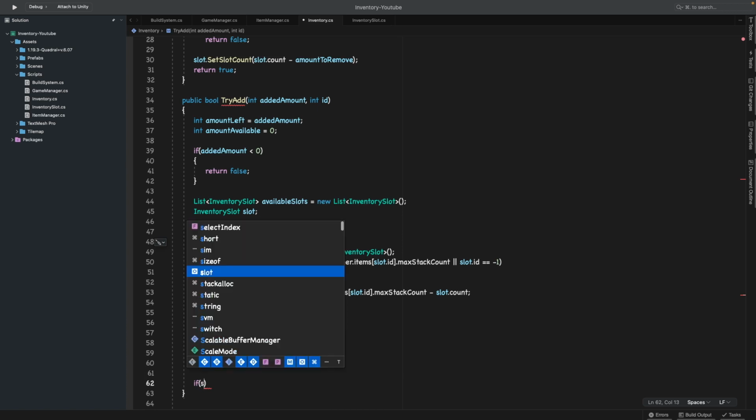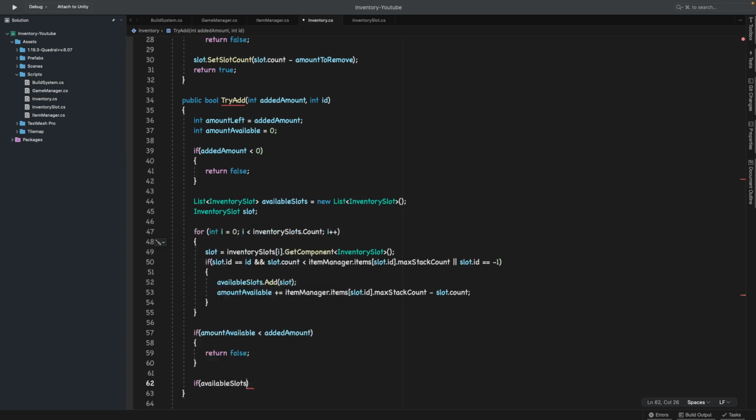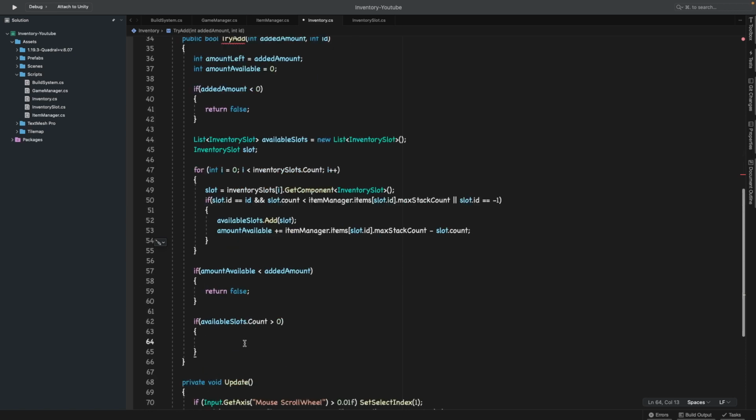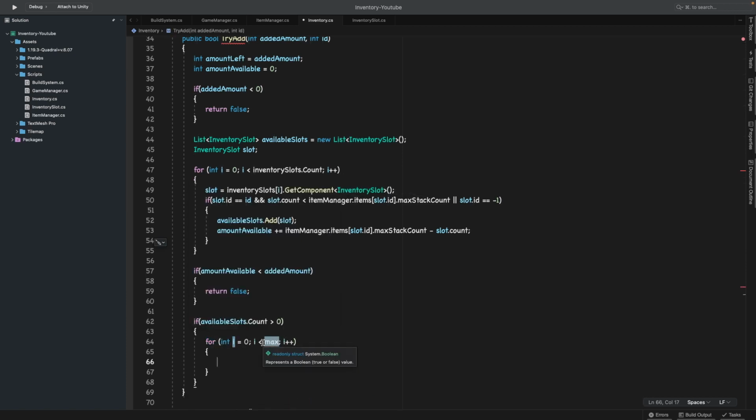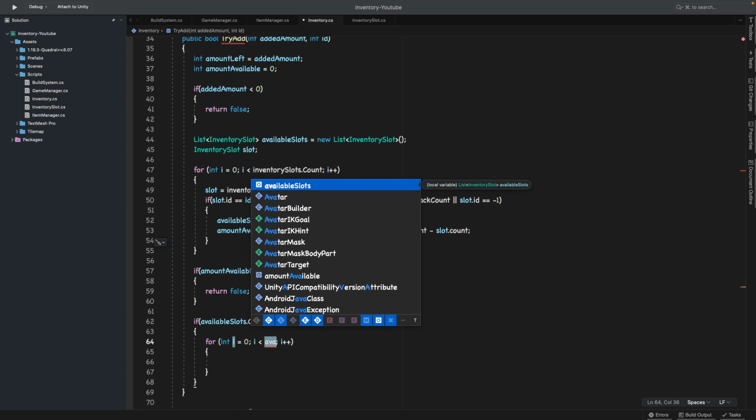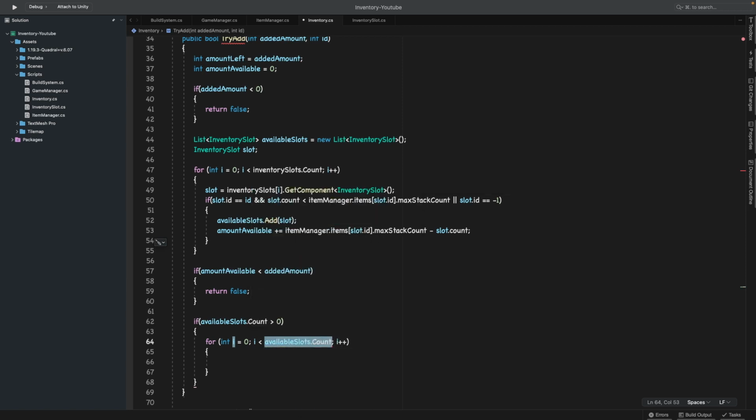So if available slots dot count is greater than 0, so we have multiple available slots, then we just loop through all the available slots, dot count, and we also must add an amount left is greater than 0.